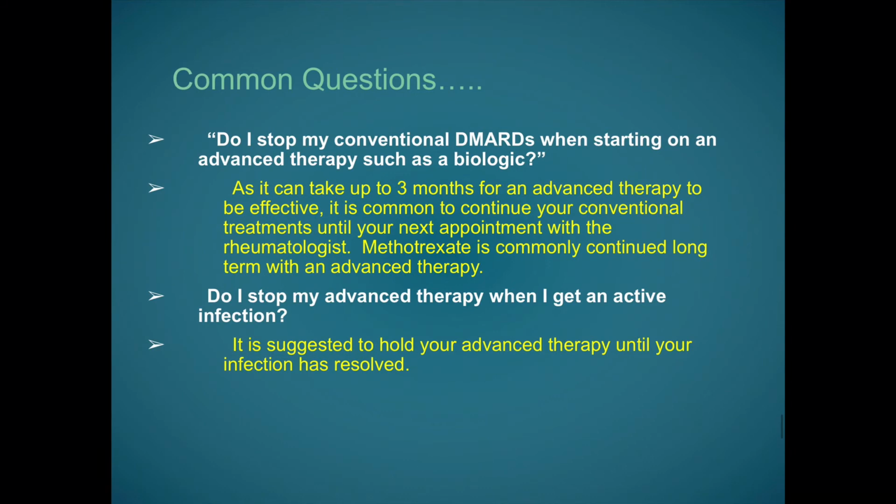the rheumatologist. Methotrexate is commonly continued long-term with advanced therapies, and in many cases there's a synergy between these that helps it work better and work longer over a longer period of time. So the big message is, when you're starting an advanced treatment, don't discontinue any of your traditional therapies until you've been instructed to, and any reduction would probably not happen until that 3-month mark.